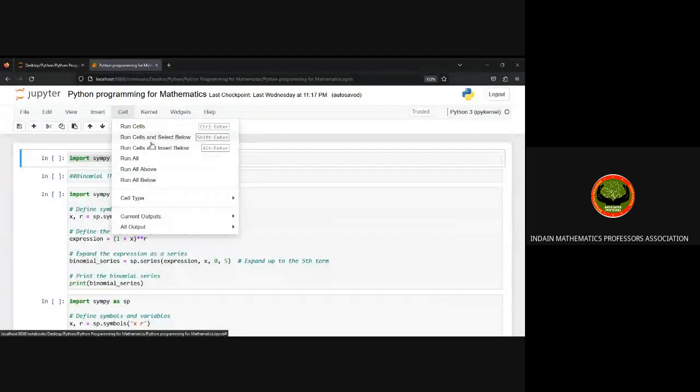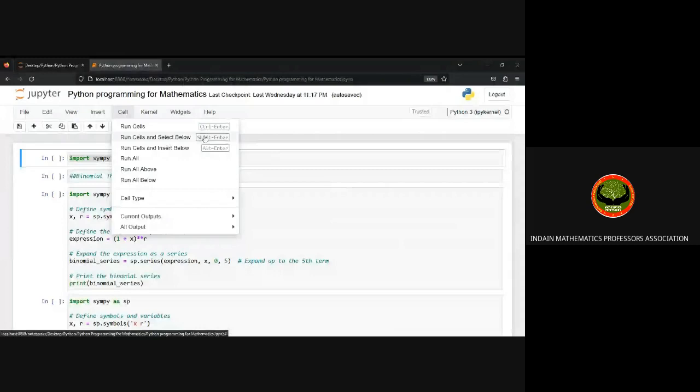This is the run cell. Here we have a shortcut as well. If you press Ctrl plus Enter, that cell will be run. Then run cells and select below. This is Shift plus Enter, and insert below.